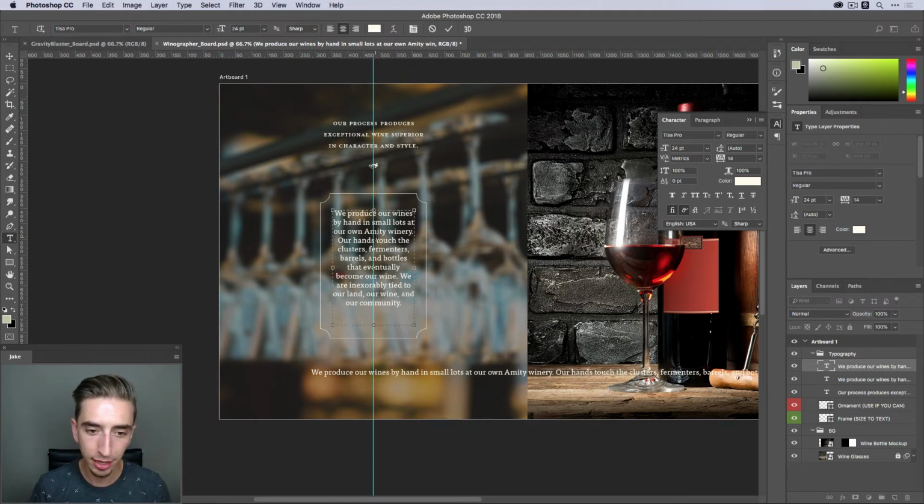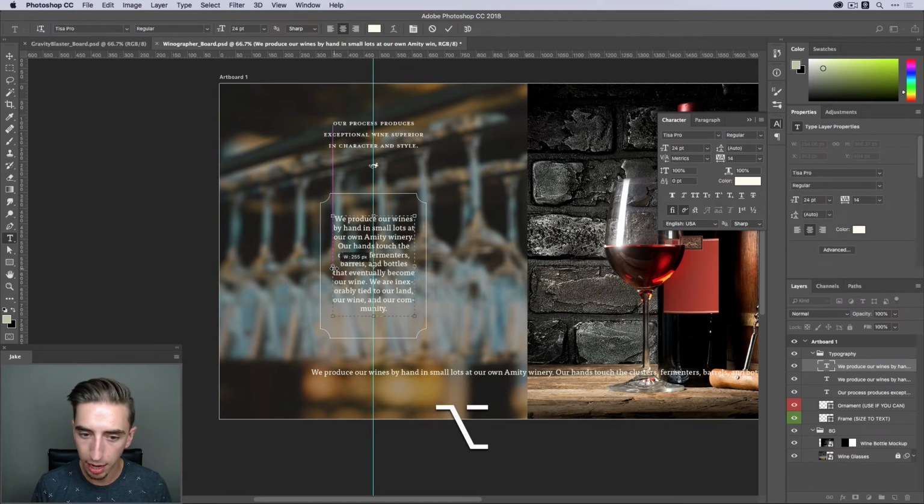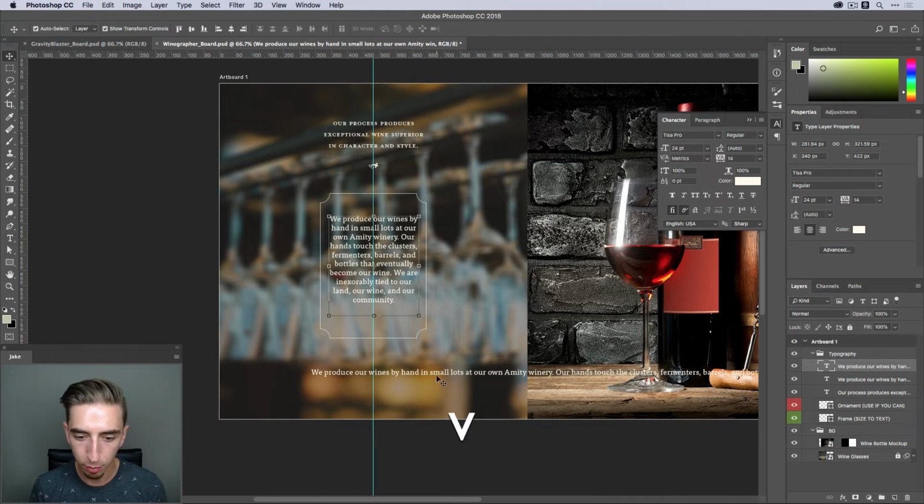Now I can adjust that text box. If I go into edit the text, I can reshape this however I want. I can compress it down, and the text is always going to fit in there. If I hold Option, it'll scale from both sides. So that way it's all fit in there perfectly.